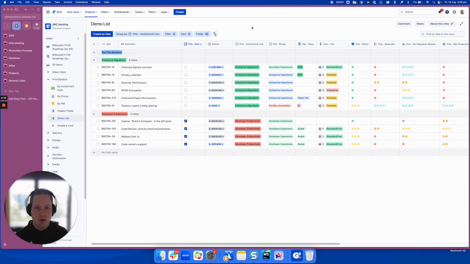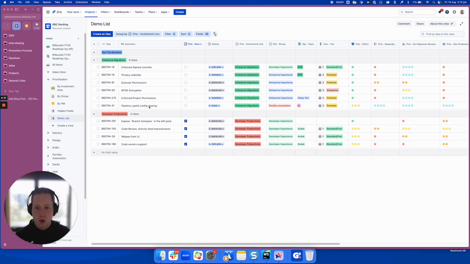But I'm sure anyone who works in a product management role or anything similar will say the amount of double entry of information can be backbreaking. It can be really, really frustrating to have to re-enter the same information in multiple different locations because you want to use it for different purposes. JPD gets rid of that. You have the one underlying piece of data, and then you can view it in infinitely different ways. So we're here looking at the exact same information we did in the triaging process, just a different view for a different part of the process, which is prioritization. All right, let's kick this off.